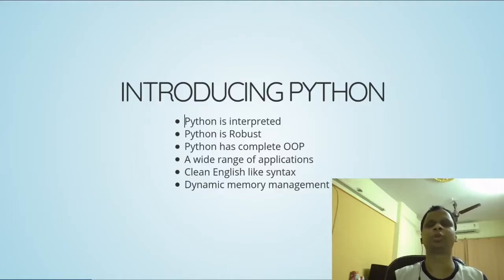For those people who don't know, Python is an interpreted, robust language, and it also has object-oriented programming in it. For those absolute beginners who still find it confusing to understand what compiled and interpreted language means, well, you know that we write code in some kind of a typical style, a sequence of commands and instructions in a particular way that a computer understands. It's called a computer language. The processor doesn't understand this, right? The processor understands the zeros and ones, the binary code.